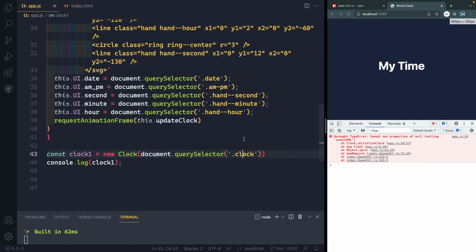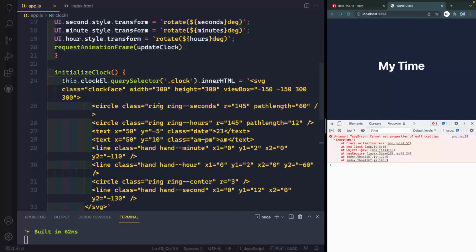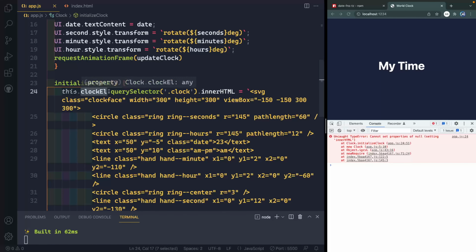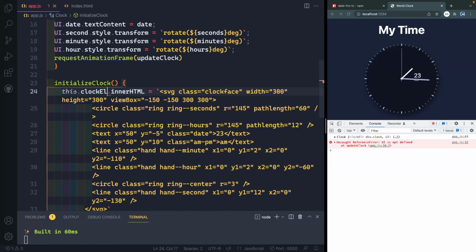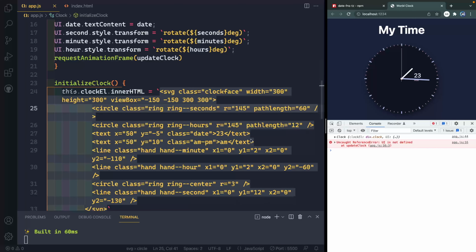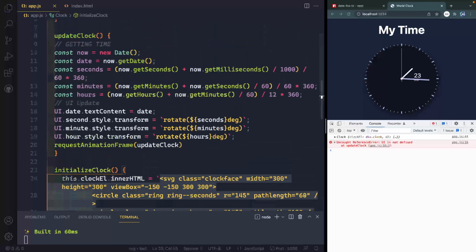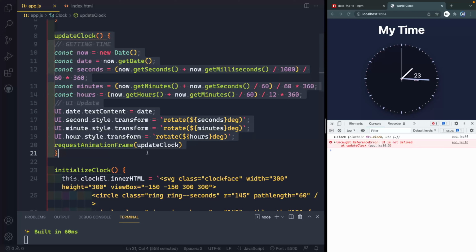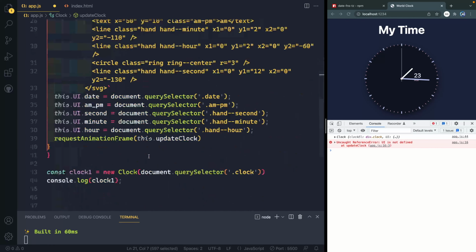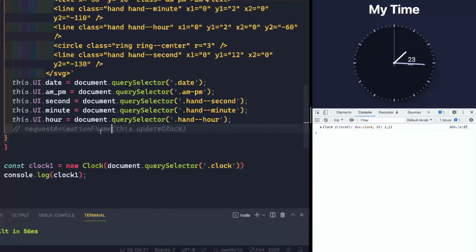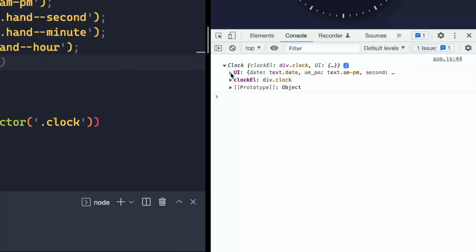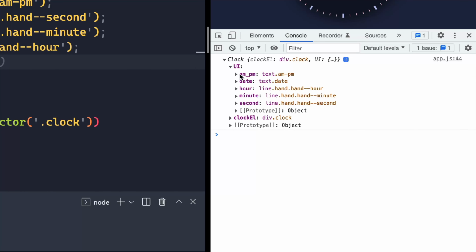And now we're having some trouble here because we haven't updated all this. I was hoping I could show you how this would work, but this.clockL.querySelector, we're looking inside of this. We don't need to do that. Maybe if we just change this, I think that'll work. Okay, UI is not defined at updateClock, which is this, which we know. All right, let's get rid of this just so it's not yelling at us, and let's get rid of this for now.